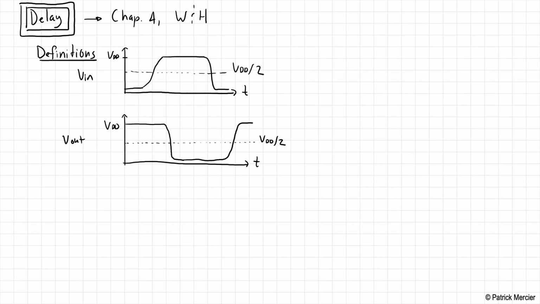Okay, so the most important timing definition here is the distance in time between these two waveforms to cross VDD by 2. We call this the propagation delay. Specifically, this one is the propagation delay for the falling edge of the output, and this is the propagation delay for the rising edge, t_PR.